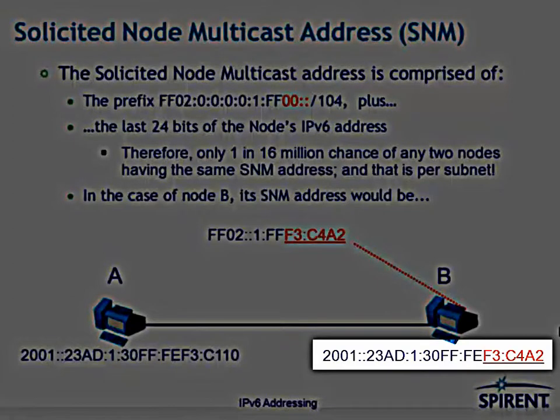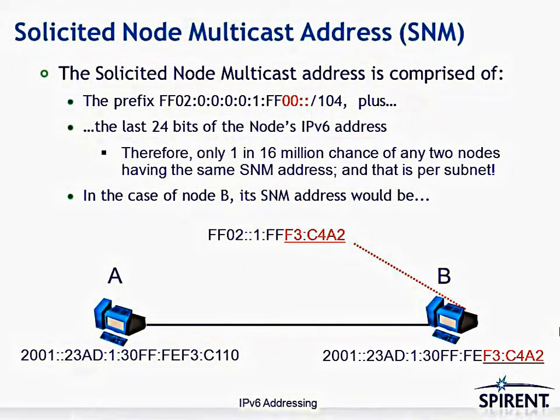If you remember, the node's IPv6 address, specifically the least significant 64 bits, is derived from the EUI64 address, which is a derivative of the device's MAC address, the EUI48, with FFFE in the middle. So the least significant 24 bits, in general, are a derivative of the least significant 24 bits of the host's MAC address, which is not necessarily globally unique, but for any specific OUI value, it should be unique, or at least it has a 1 in 16 million chance of being unique.